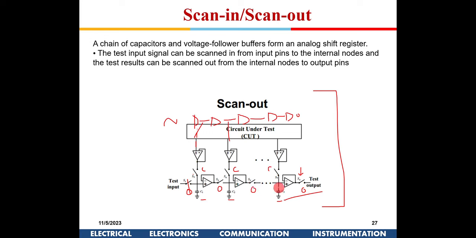Yes, because this capacitor is hanging, right, and it is floating. Once I close this particular switch, this amp will drive this. Whatever is the value here is not directly connected, so there is no charge sharing, because this is an analog buffer. Whatever voltage is available here, it will take the data from the power supply and replicate this voltage out here, and this capacitance will get updated, and since this is again a voltage buffer, this data will be available out here, right? So serially you keep closing these switches backwards from this place, and the output of all of them can be read serially out.